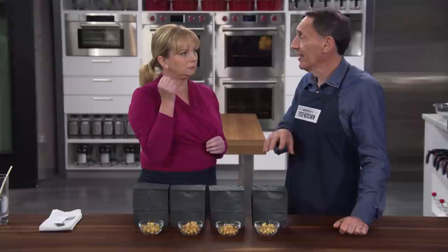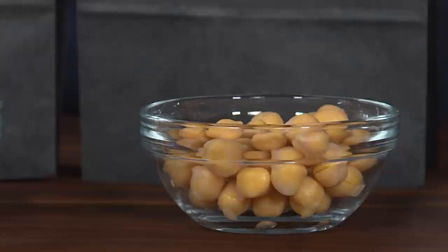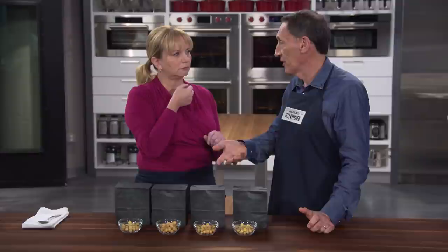The dried beans are soaked, put in the cans, then pressure cooked. Based on the temperature or length, they might get a little softer or firmer depending on the manufacturer, but they're pretty small differences. We found the ones that were firm or gritty made kind of gritty hummus, while the ones that were really soft made a thin hummus that didn't have enough body to stick to a pita chip. The creamy chickpeas not only taste better right from the can but also make better hummus.